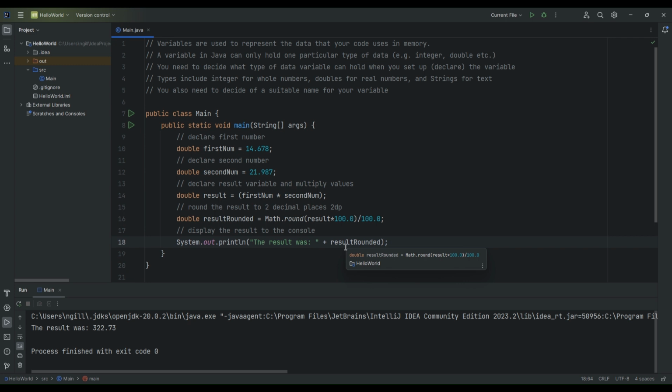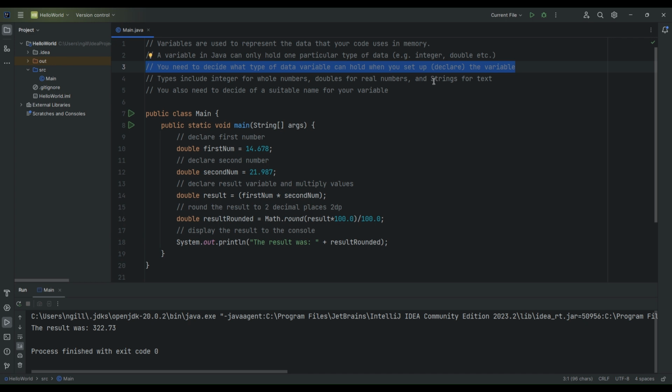And I'll put a copy of this code in the description of this video. So variables, don't forget, are used to represent the data in your code while your program is running. You, as the programmer, have to decide what data types you want to use and also what names to give to your variables. Once you declare a variable of a certain data type, you can only store data of that type in that variable. And as you've seen, if you're doing any mathematical operations, you need to work in the same data type normally, as we saw in that example.